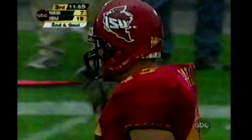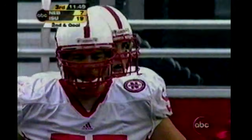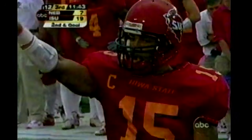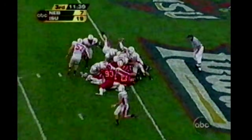Now it'll be second down. Ryan Bingham makes the stop. Yeah, usually. And McCarney said, let's go. Smash it at him. Usually smash mouth. You could read what the coach was saying. Woodley got that one against Iowa. Usually he's just a lead blocker, but they tried to sneak it to him, and Nebraska said, no. Second down and goal. They show that power eye again.